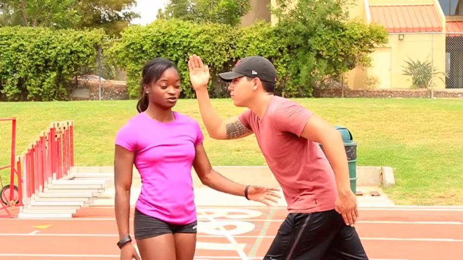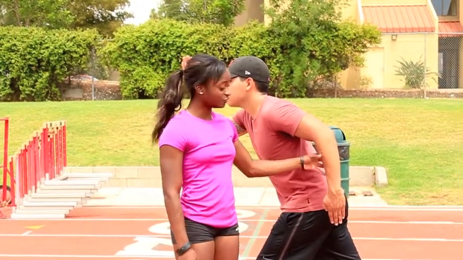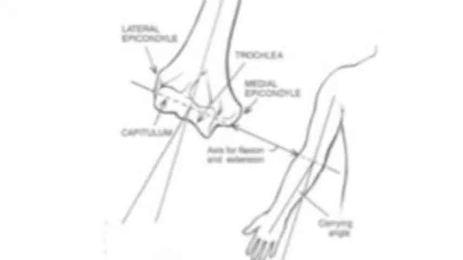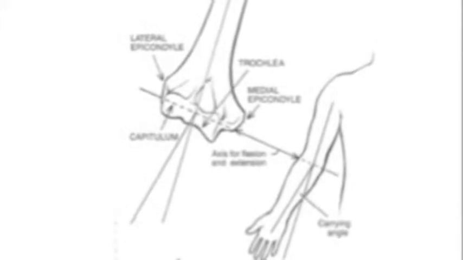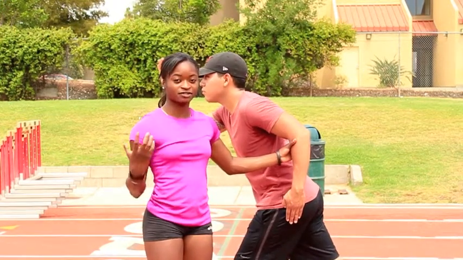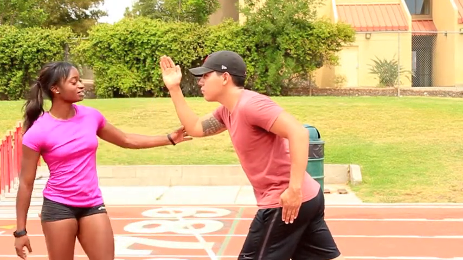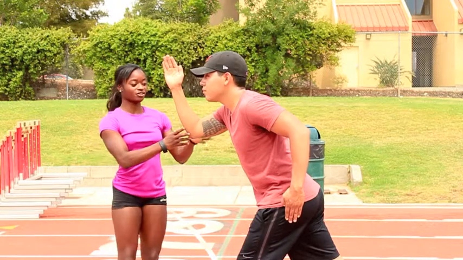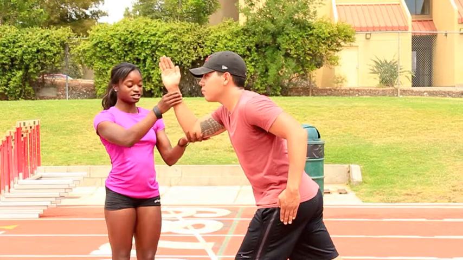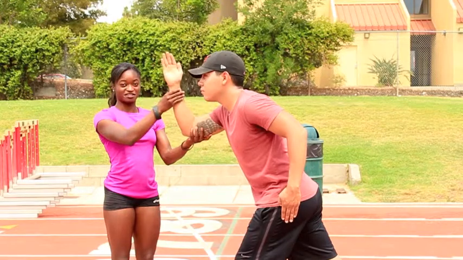Now we move on to the elbow joint. In the elbow joint in the left arm, you have flexion of the elbow joint, and gravity wants to fully extend the arm. The flexors are working in the sagittal plane, and the axis is through the humeral epicondyles. The flexors are shortening and the extensors are lengthening, which makes the flexors a concentric movement. And now you have the right elbow joint. In the right elbow joint, it's the same thing where the flexors are working concentrically and gravity also wants it to extend. But because the flexors are working concentrically and are shortening, the arm is going to be in flexion.